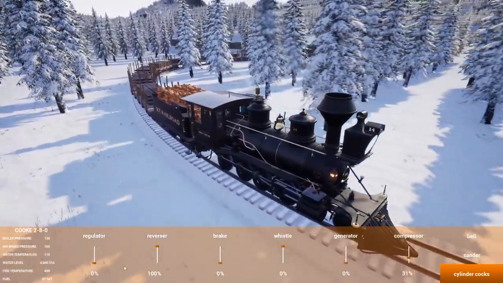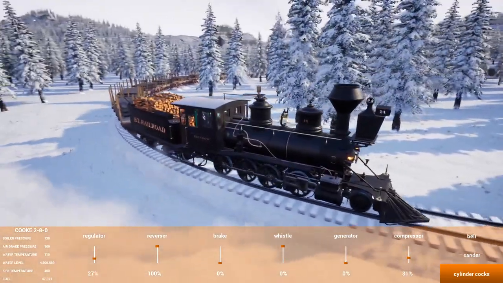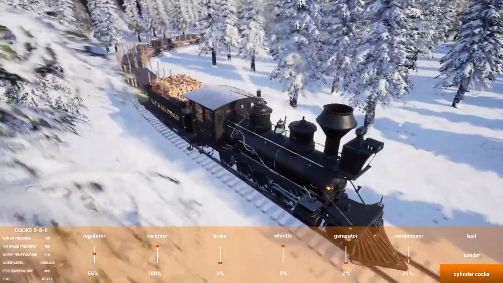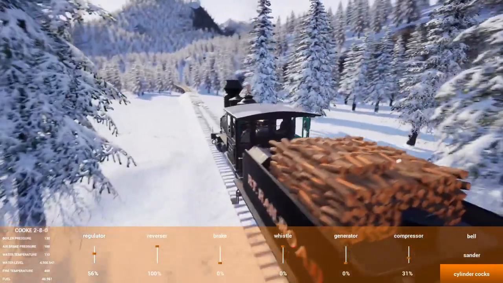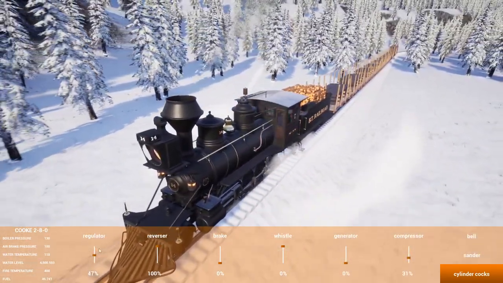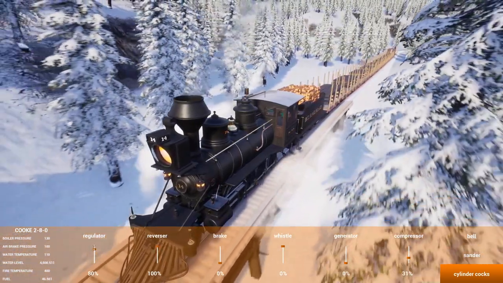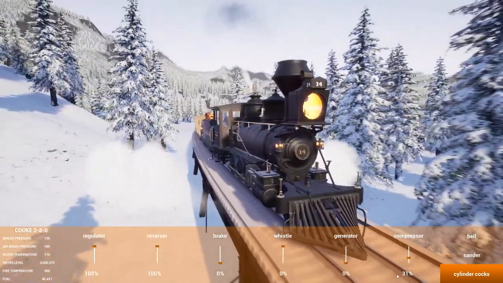Coming around the blind turn here. Going a little bit here. See if we can pick up a little bit of speed for the... Oh, shoot. Definitely gonna need that at 100 when we hit the ramp here with all the weight. There we go. And it is definitely picking up the weight now.